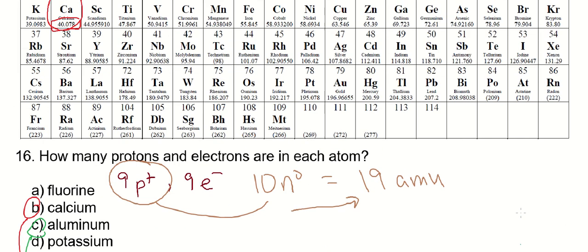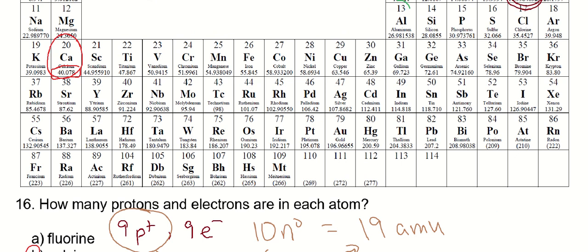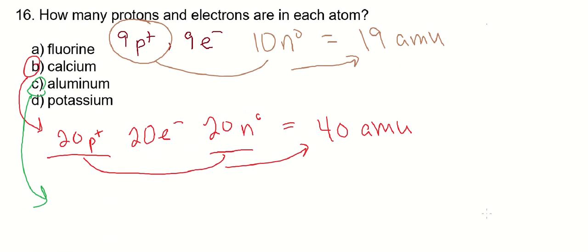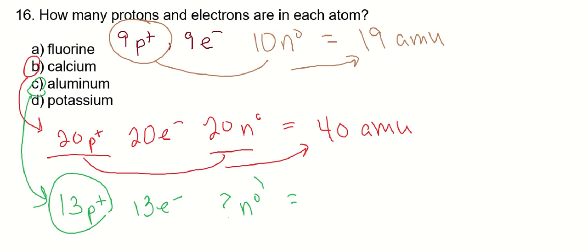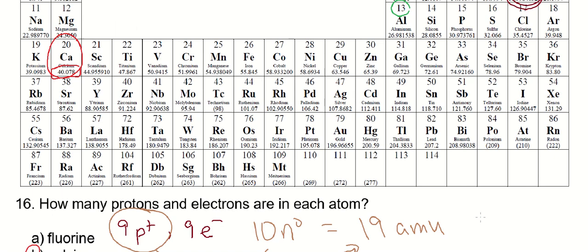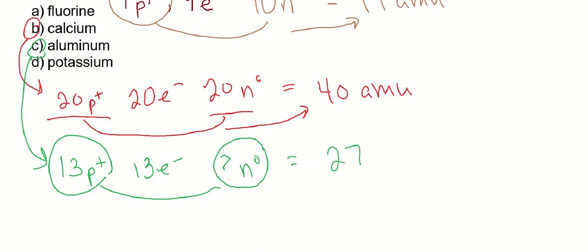All right, let's move on to aluminum. Find aluminum on the periodic table, it is number 13. So that atomic number tells us the number of protons. So we have 13 protons, 13 electrons. How many neutrons do we have? Again, it's the protons and the neutrons that have most of the mass in an atom. Take a look at the mass here, it is 27. We've got to have protons and neutrons adding up to 27. Well, 14 plus 13 will give us 27. So we must have 14 neutrons.